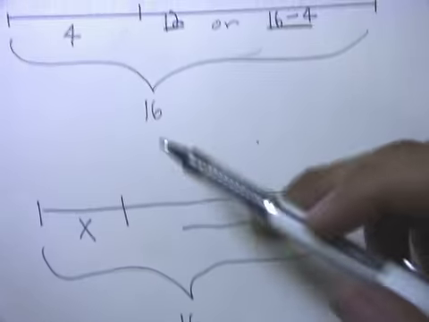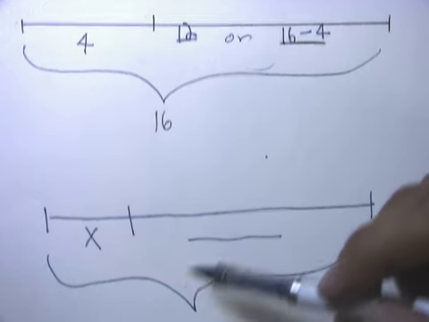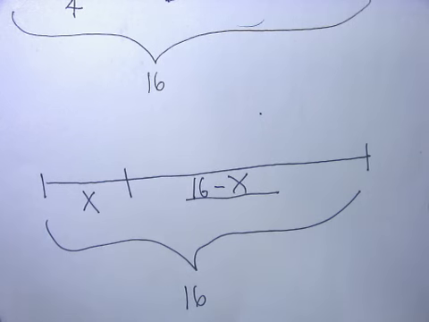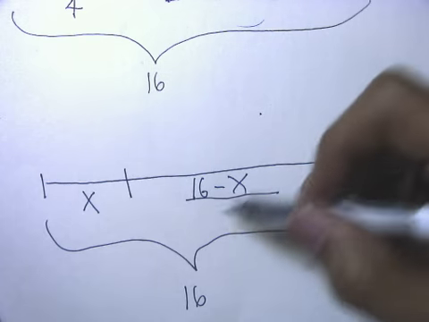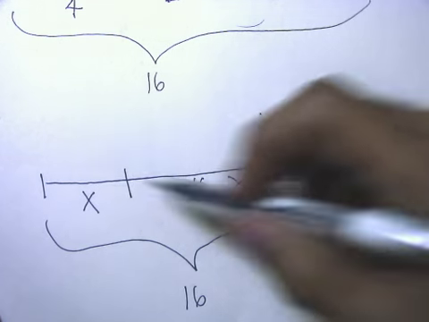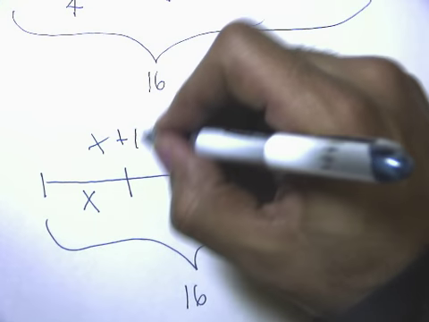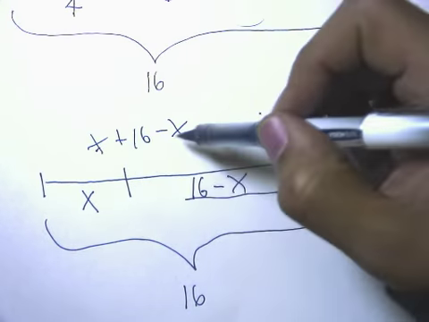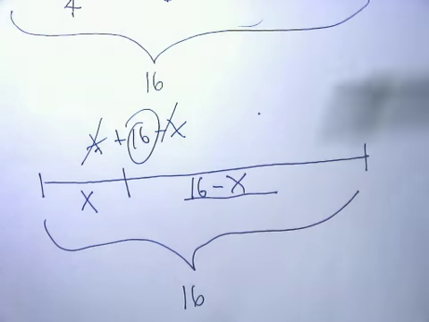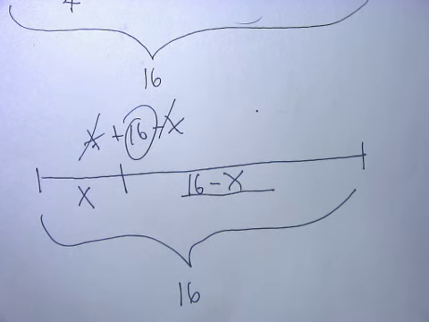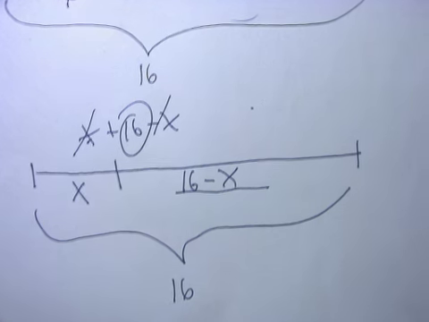You don't know what number it is, but you know that whatever it would be, just like we did here, 16 minus 4 to get 12, you do the same thing here. So this would also be what? 16 minus x. So this part would be x, and this part would be whatever it is, 16 minus x would give me this part here. And of course, if you notice, if I add these two together, x plus 16 minus x, the positive x and the negative x cancel out, and I'm left with 16. But I want you to see here how this is 16 minus x. Why is that important? Let's take a look why.